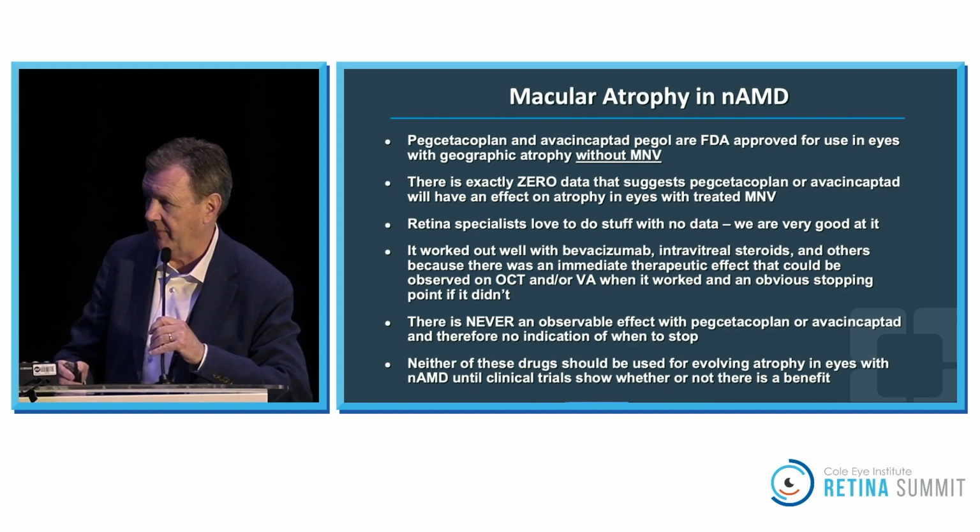Any comments you want to make? Yeah, quick question, Dan. So in the clinical trials like the GATHER program, OAKS and DERBY, what proportion of patients do you think had these GA masquerades? I mean, how are they differentiating in the trial? Because here you have a panel of us, and a lot of us felt this was AMD, right? We were all fooled. I don't know. I don't know. And most of what we see is probably not that. It's probably not those cases, but those were. But some of that's out there. You just got to be careful.